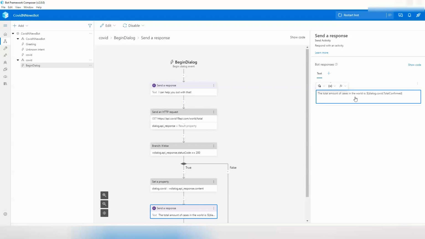And then we do the same things for the deaths and the recoveries. So I'm just gonna copy and paste this to make life easier, and copy it here, and then replace cases with deaths.